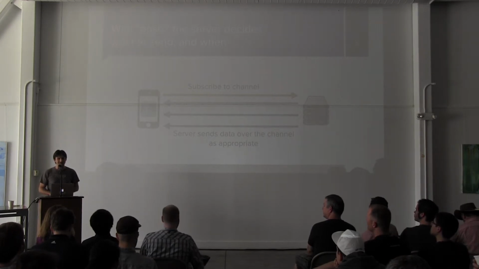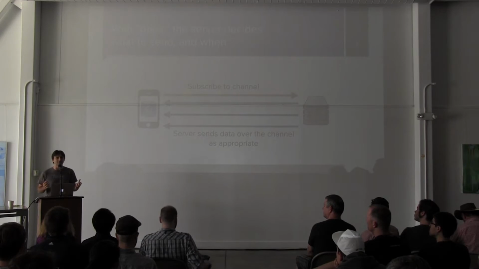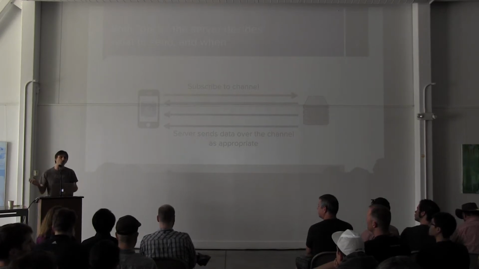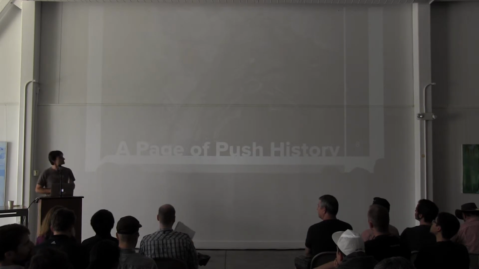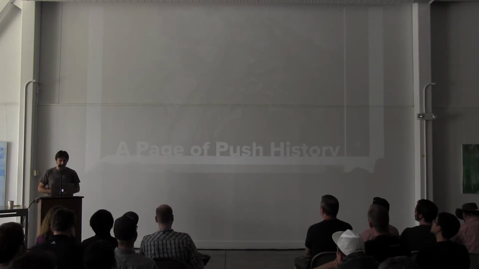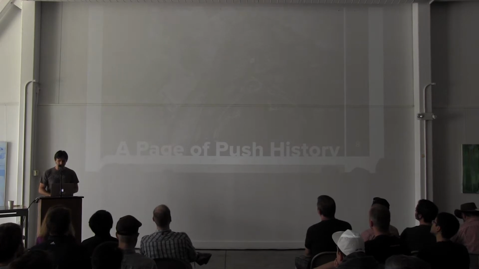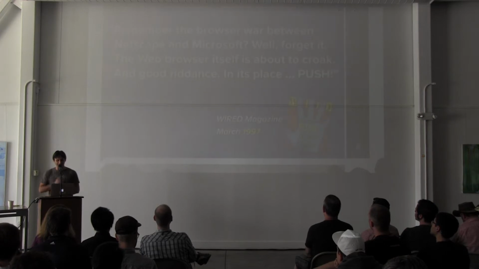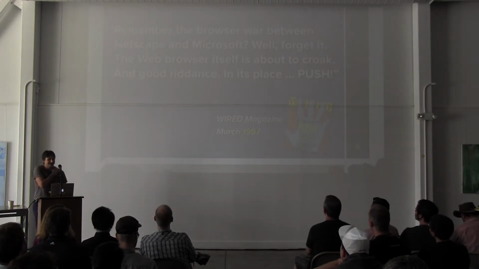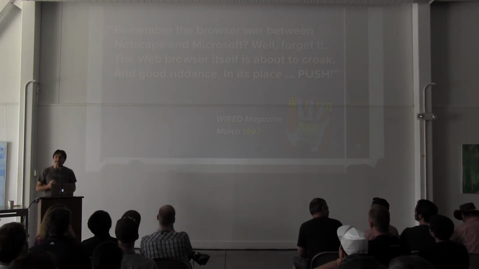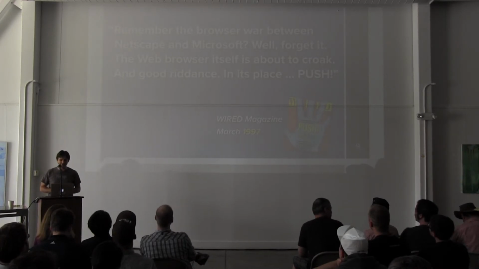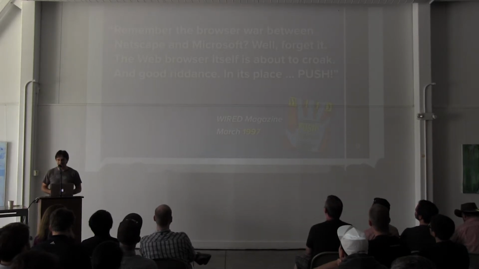And to get a sense just kind of viscerally of what we mean by push, an example of it, I want to take us way back to a page of push history. This is the Church of the Covenant. It's in Back Bay, Boston. Beautiful old church. We're not going to go quite that far back, but instead we're going to go to 1997 when Wired magazine had on its cover, remember the browser war between Netscape and Microsoft? Well, forget it. The web browser itself is about to croak, and good riddance. In its place, push.